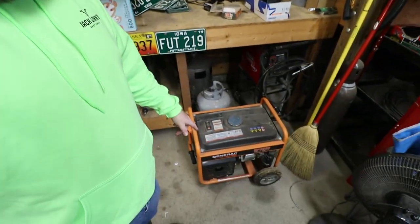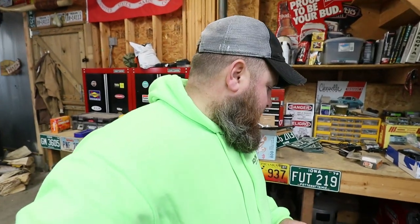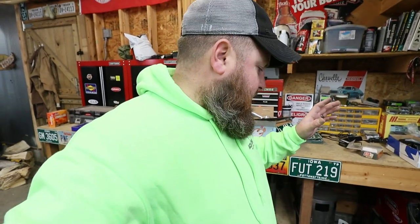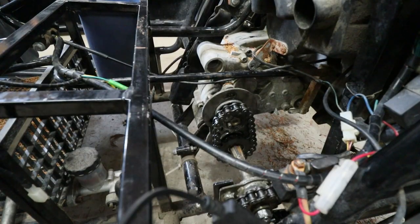So I got this old generator, and when I mean old, this thing's about 9 years old. The guy I got it from said he was working on a construction crew and they bought it. It ran for a couple hours and then it stopped running and they just threw it off the side, and bought another one because they didn't have time to mess with this and take it apart. So it sat in his barn for 9 years. We're gonna work on that today, see if we can get it started. You guys let me know what you think.